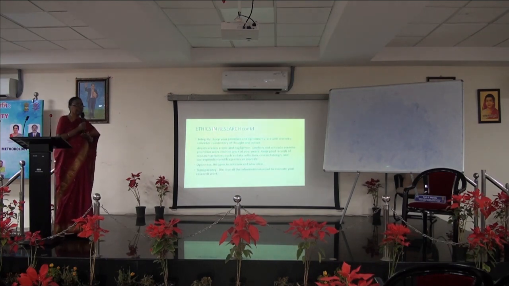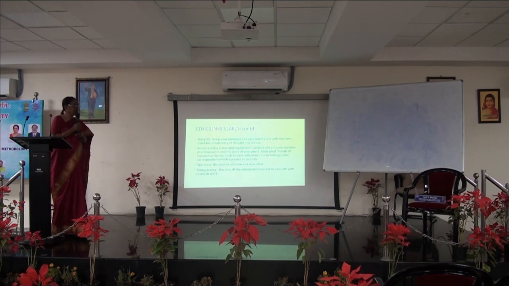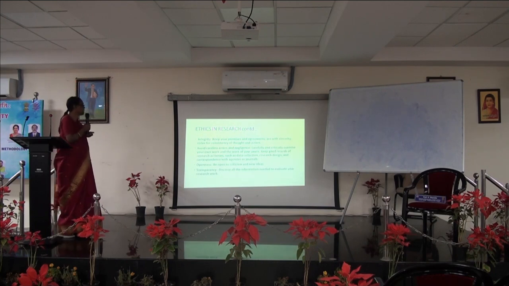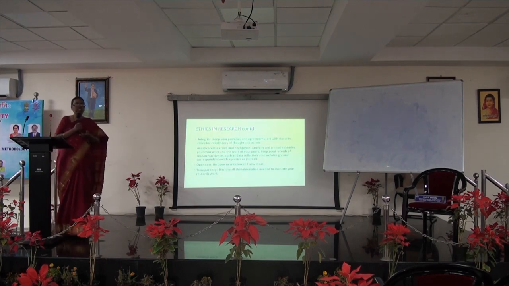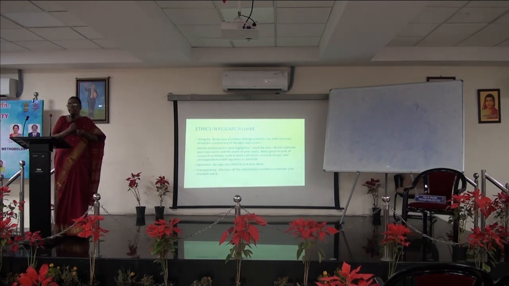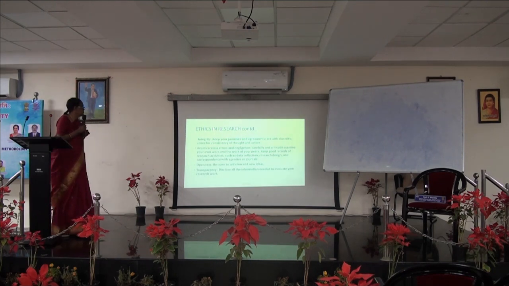Integrity. A person should be composed. Integrity: keep your promises and agreements, act with sincerity, strive for consistency of thought and action. That is, a person should be balanced. That is what we mean by integrity. Some people are highly impulsive, sensation seeking, would not want to reveal that they want to publish and that they are going ahead of others and things like that. So that kind of initiatives should be stopped and you should be balanced while presenting your data.